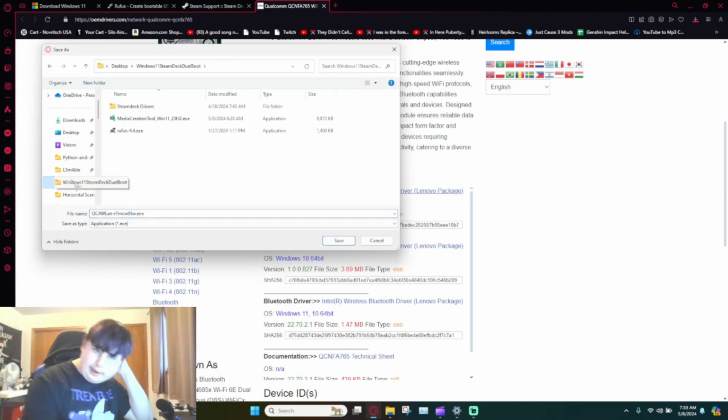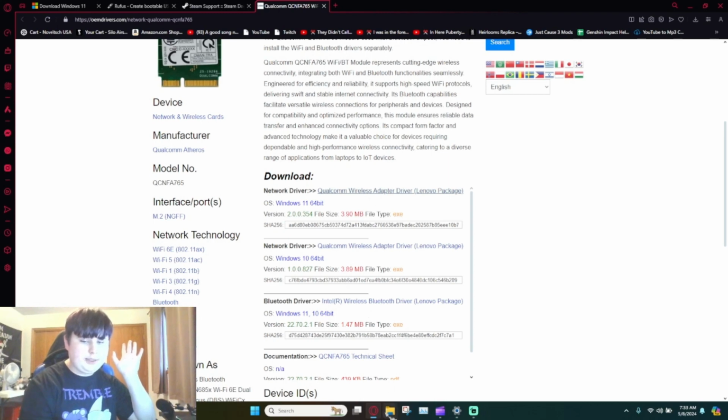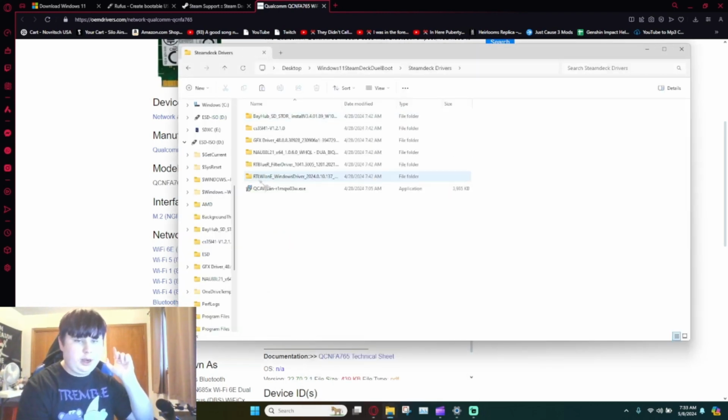If I go down to my thing here that I have, I select this. This is all the drivers you should have, right? You see it's the exact same. Just make sure you have it right in there. This should be all the drivers you get. This should be all the stuff you should have, right? It should be everything you have right here.